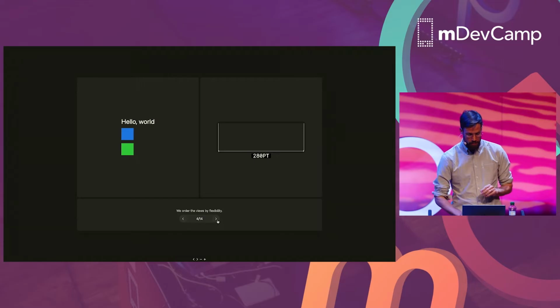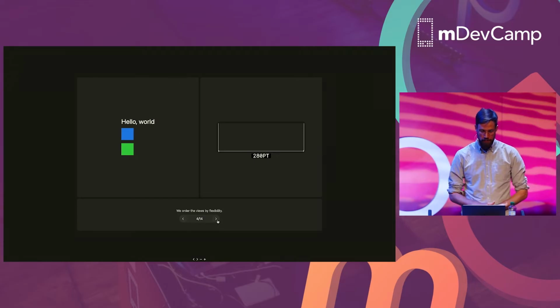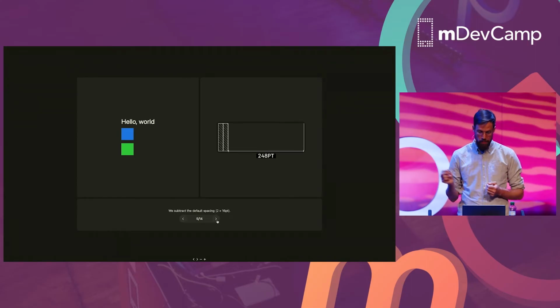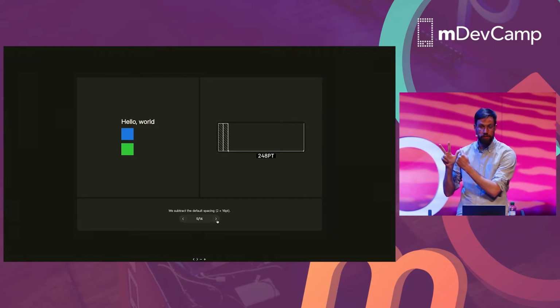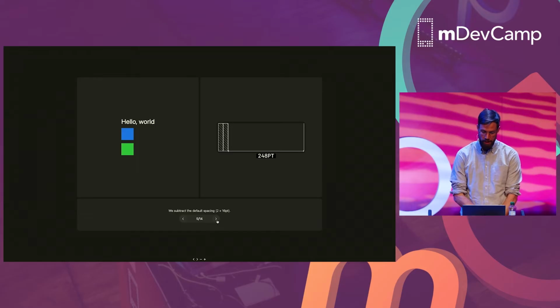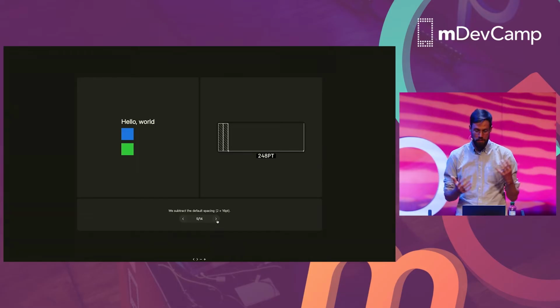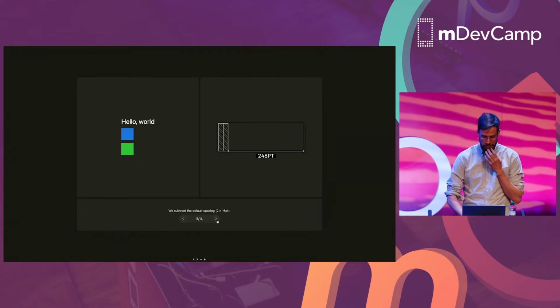Okay. So once it's ordered, it can ignore the flexibilities, and now it needs to first subtract the spacing. We did not specify any spacing, so we get the default 16 points. And so we had 280, and now it subtracts 2 times 16 points because we have 3 views, 2 spacers in between. And so it has 248 remaining. And here's sort of where hopefully it starts making sense.